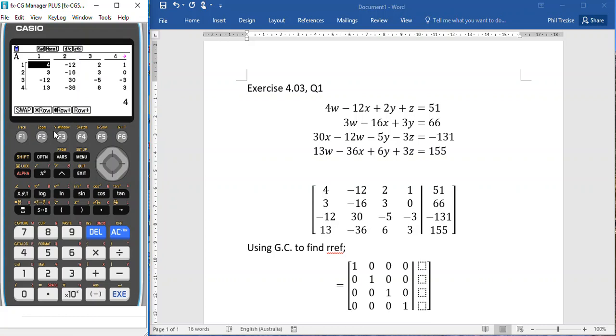Now if I look in the row operations, I don't have an option to subtract. I can swap rows. I can multiply a row by a constant. I can multiply a row by a constant and then add that to another row. Or I can just add two rows that are existing. So this is really the one I want.